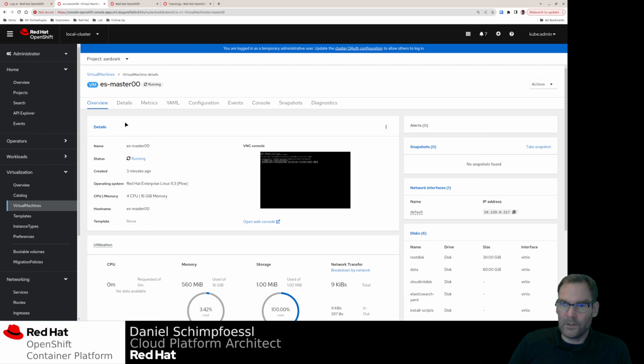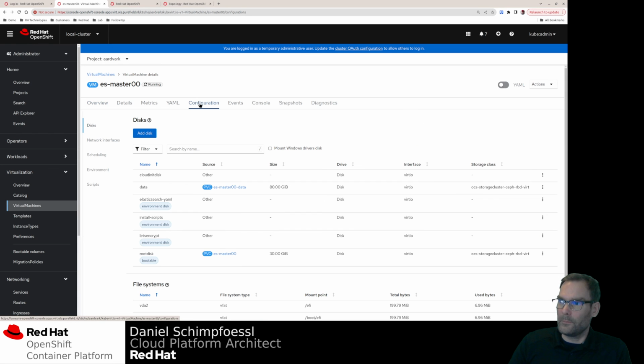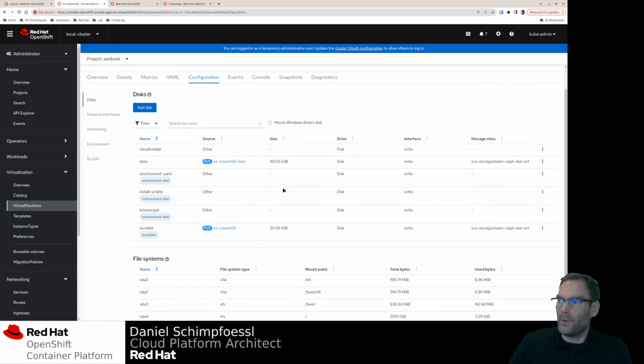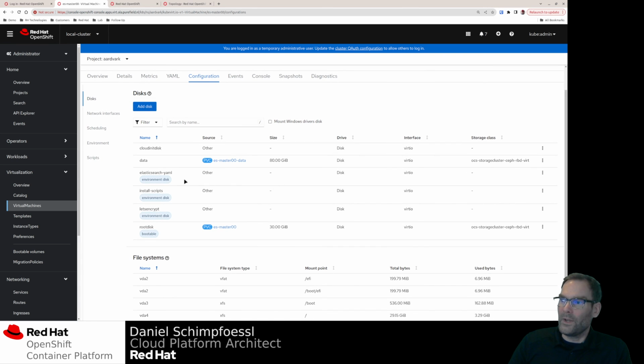Wonderful. The other elements I want to cover before we wrap up for today is that we have the ability to externalize our secrets and configuration maps on these Linux VMs. Here we have, in addition to the configurations, a dedicated data disk for Elasticsearch that we can save away and take snapshots of independent from our operating system. We can also see that we have Elasticsearch YAML. That's the configuration file that's unique for each node as an environment variable injected and consumed inside as a virtualized disk.